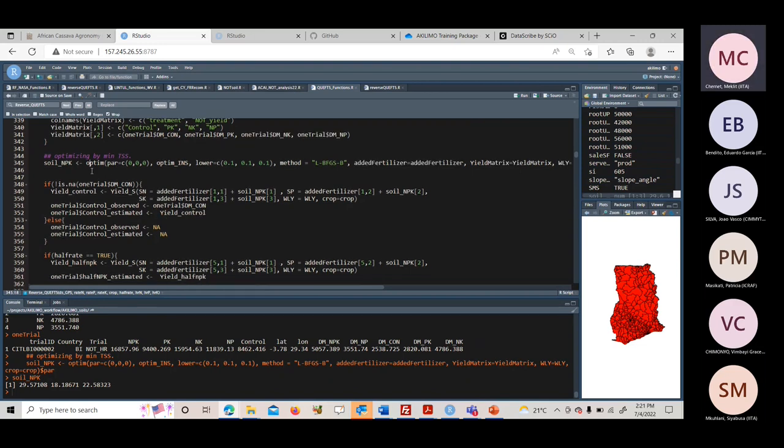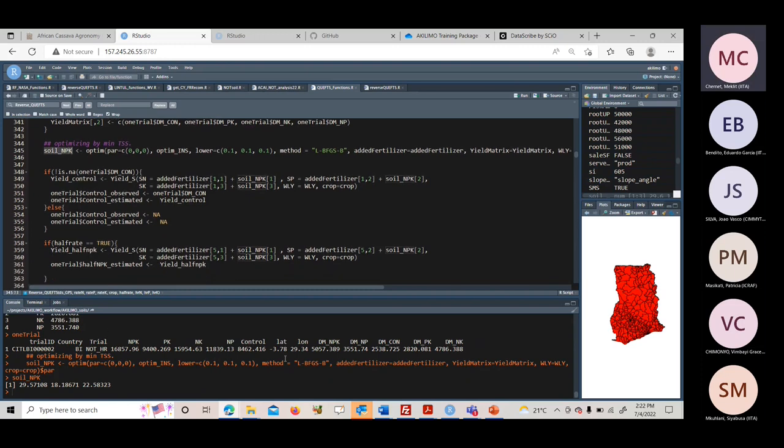So when it optimizes, the total sum of squares is the cost function here. So it is optimizing it until it gets the total sum of squares very, very low. It goes on in iteration. And it runs this optim INS. This optim is an R function. I just sourced it. I did not write this optim. The function I wrote is the optim INS. And the optim INS, when you give it the fertilizer data and the yield data, it just gives you how much nutrient there will be in the soil. But the optim does the trick. The iterative process is enforced upon the system in optim, until the total sum of squares is minimum. So I get my soil NPK.